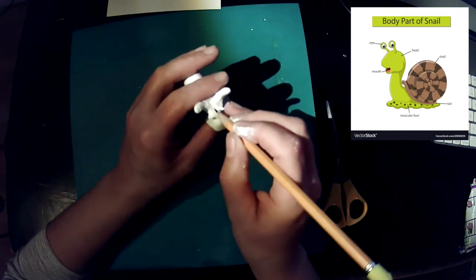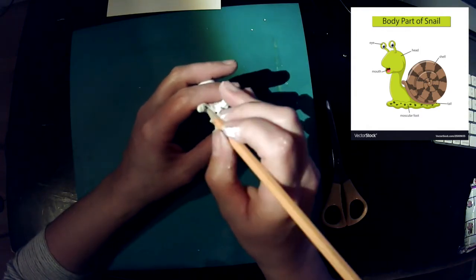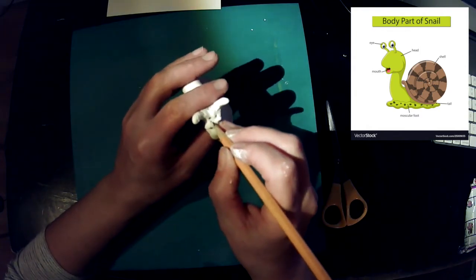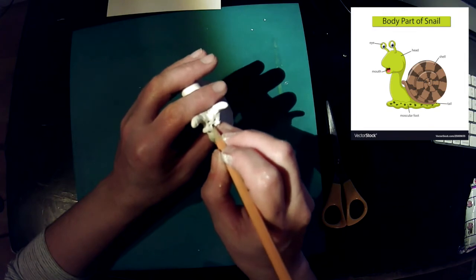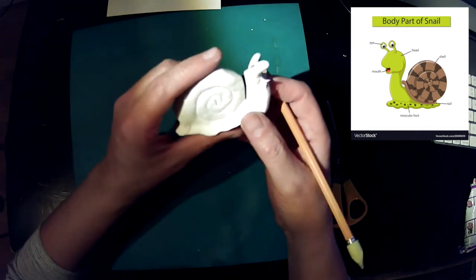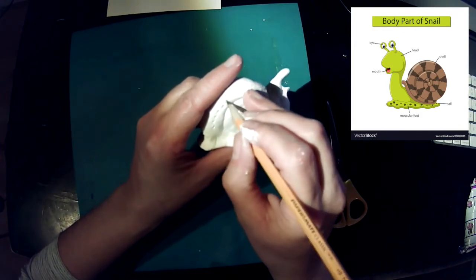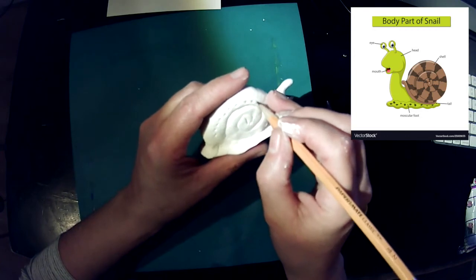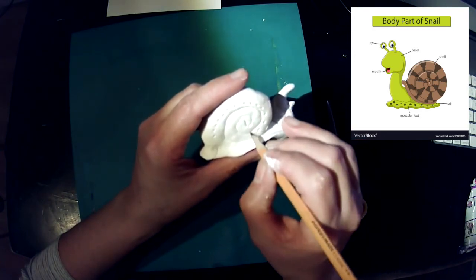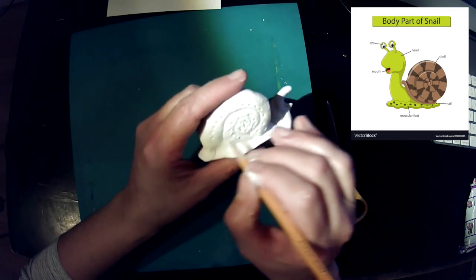And you can use your pencil. And you can make the eyes up here. You can make them down here. I'm going to make a cute little face to give them some personality. You could take your pencil and make designs on the shell, maybe lines or dots or hearts or stars or flowers. I mean, really anything goes in art, right?